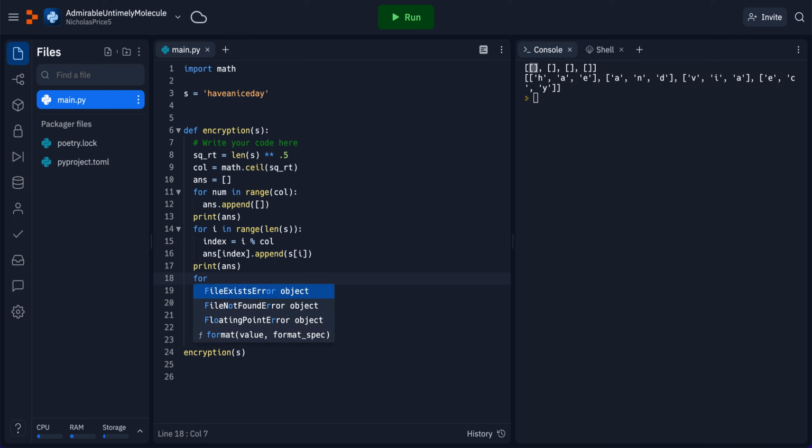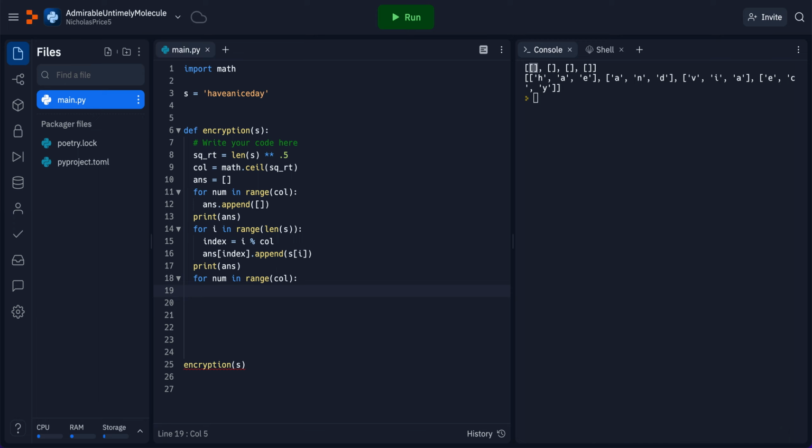So we'll go for num in range call. And what will that be? That will be 0, 1, 2, and 3. And we will print answer num as the index is equal to parentheses, space dot join ants num. And I will walk through all that if you guys aren't quite understanding what's happening.